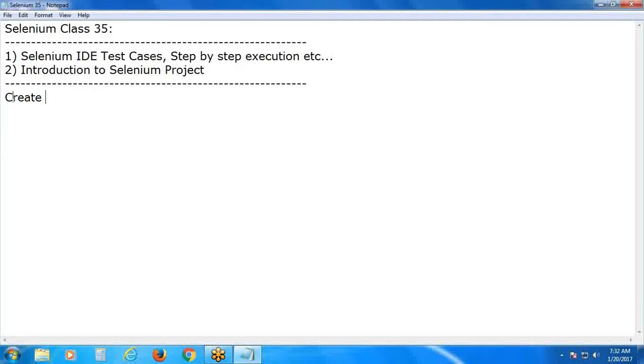Create and execute Selenium IDE test cases. Usually you don't try on public web applications like Gmail, etc. Sometimes you can execute, but they are public web applications in production. They change their navigation dynamically. That time you may not execute properly, so use our application. Otherwise, in public applications also you can execute.